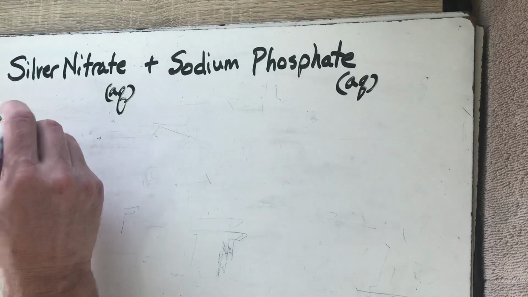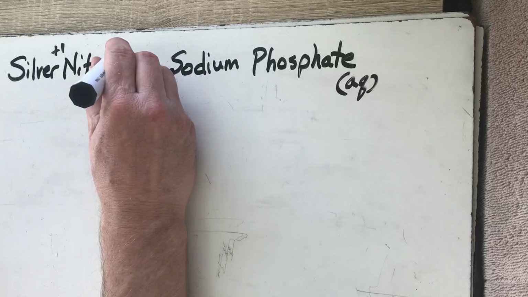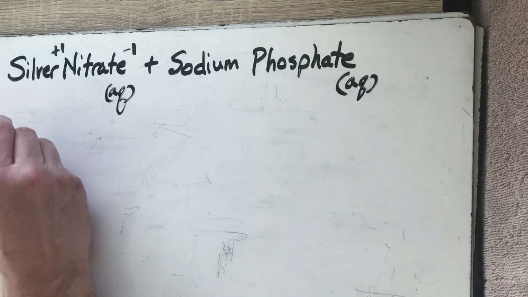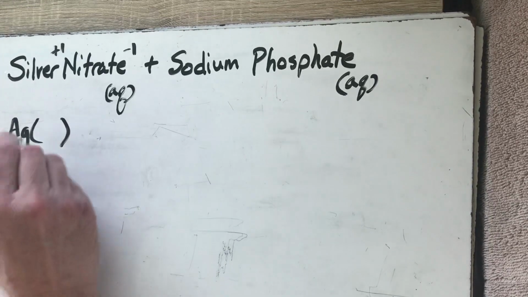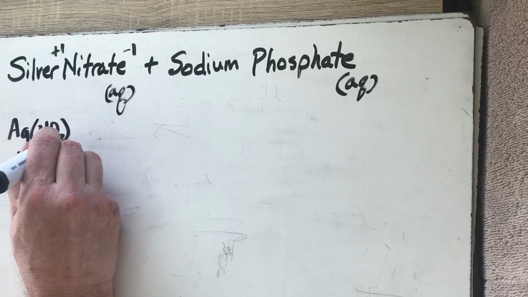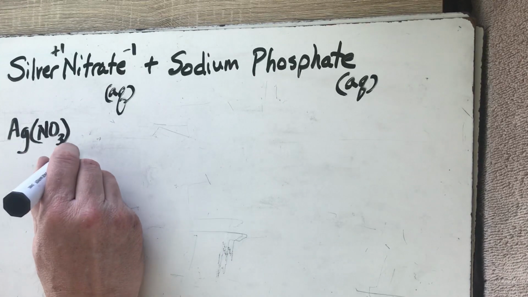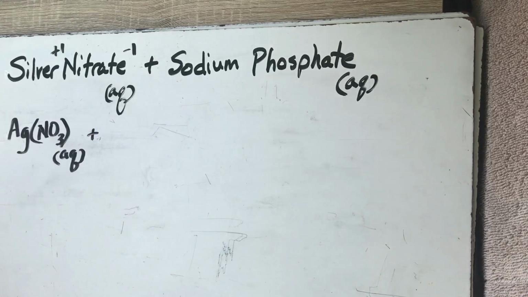We're going to look up the oxidation number or the charge on silver, and it's a +1. We look up nitrate, and it's a -1. Okay, those fit together nicely. One of each will make a neutral compound, so I write 1 silver and 1 nitrate. But remember, nitrate is one of those groupings, and its formula is NO3. I'm going to write AQ, which means before we put it with anything else, we're going to dissolve it in water. Now I'm going to do the same thing with sodium phosphate.